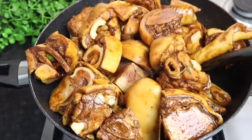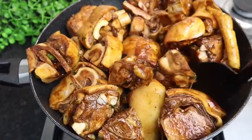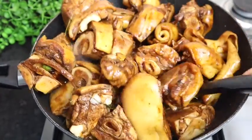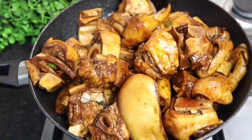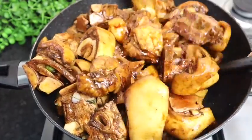So guys, it's been sauteing for at least 5 minutes, okay? So I'm just mixing it all in. Just turn it over. Guys, it smells so good.